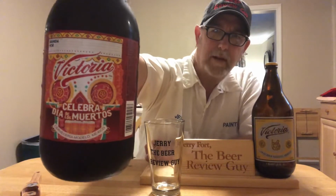I'm going to do a revisit and just show off a new Victoria bottle that I found today. It's the one celebrating the up-and-coming Celebra Día de los Muertos. I think it said it's October 16th or something like that. But that's cool, isn't it?